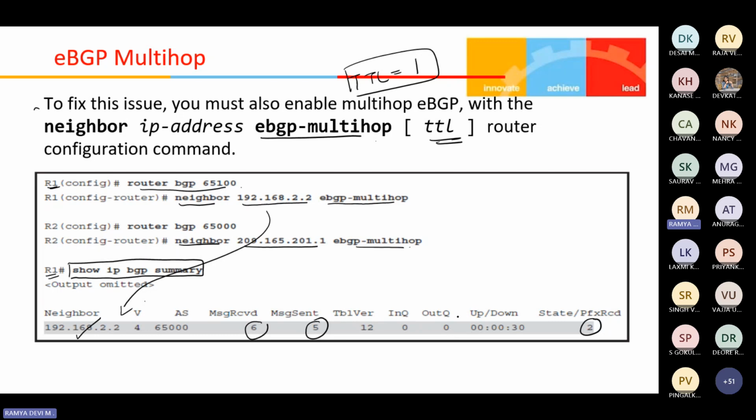for eBGP peering. So this can ensure reachability of loopback IP addresses via the static routes. Okay, so after adding the eBGP multihop command on both R1 and R2, we can successfully transition from the idle state to the established state. This is the one which we have verified with the help of show IP BGP summary, right? So the messages are exchanged between those two routers. 2 prefixes have been received. Okay, so whenever the loopback addresses are used for eBGP peering, we have to enable multihop. That is mandatory, right? In order to make the loopback addresses reachable.